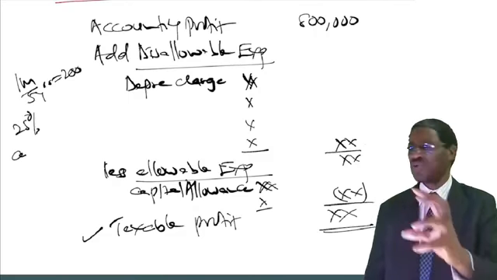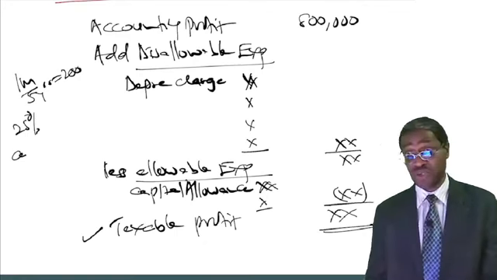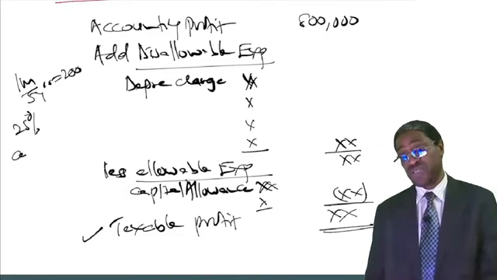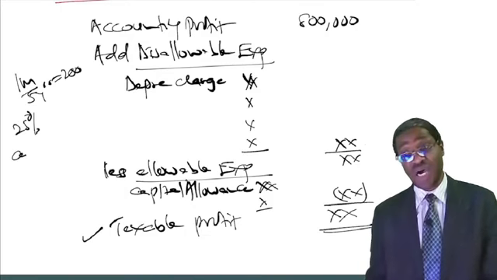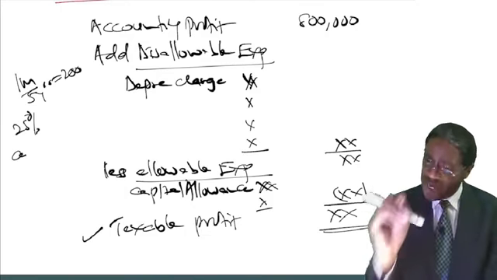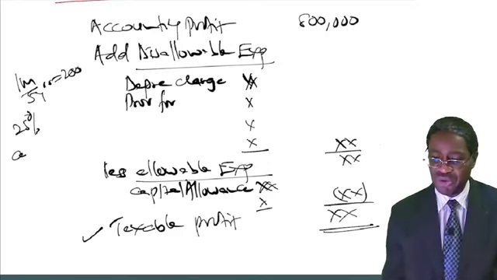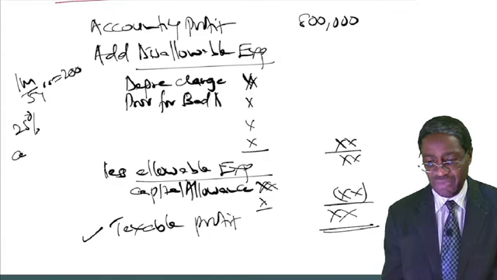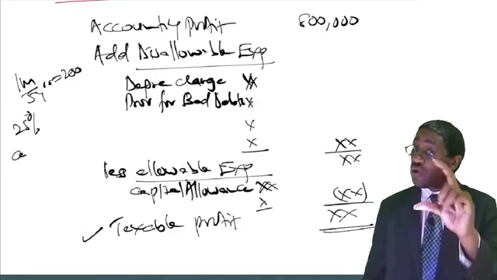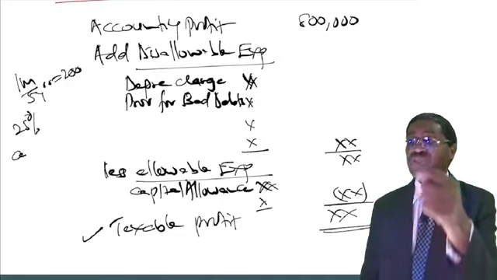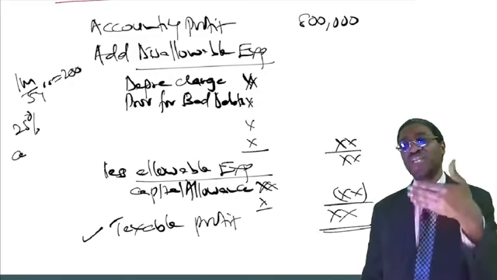Therefore, the taxman will argue that within your income statement there is an expense called provision for bad debts, and according to him it should not be there. So how will he argue? He will argue that my expenses are overcasted. It's obvious again: when expenses are overcasted, profit is undercasted. The taxman will come and add back that provision for bad debts. To the taxman, it is a disallowable expense, because he only recognizes losses when they become specific. But from the accountant's point of view, you normally make a provision whenever you anticipate.